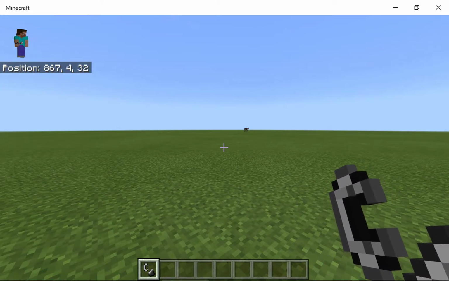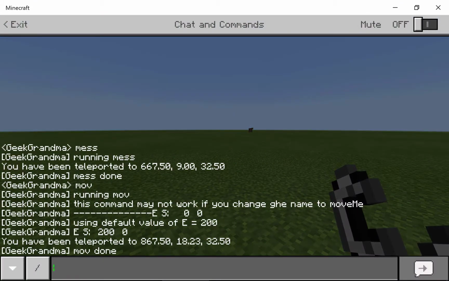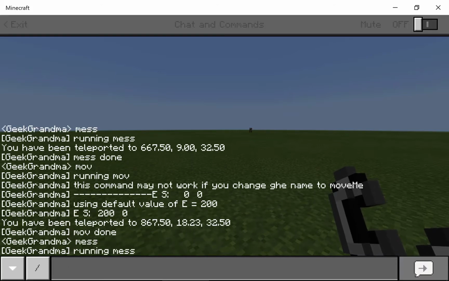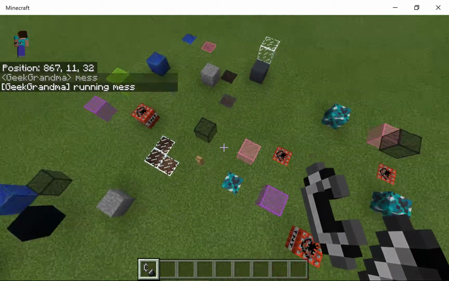There's nothing much more fun in Minecraft than just making a great big mess. So I have written a little chat called mess that does exactly this, just that, makes a mess. So we can watch it here. It just throws these blocks all over the place.